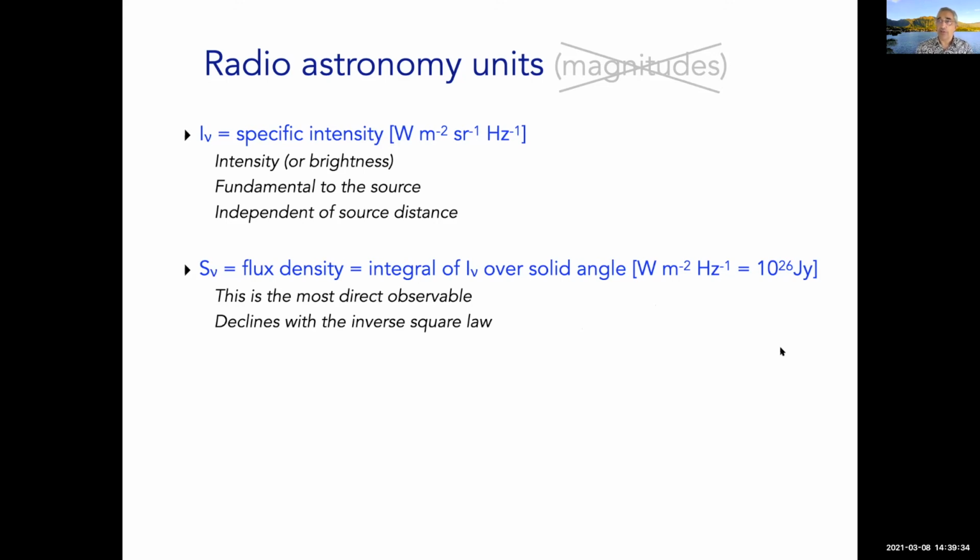And that is the Jansky, where it's actually 10 to the 26 Janskys because radio emission is extremely weak. But these are the fundamental units of a Jansky. Okay, and this is the observable. Because we are now integrating over an angle on the sky, if we were to observe a finite source smaller than our beam, then if that were moved further away, it contributes less. That angle on the sky is a dilution by area, and so it declines with the inverse square law. So flux density declines with the inverse square law. Specific intensity is independent of the source distance because it is an intensity or a brightness.